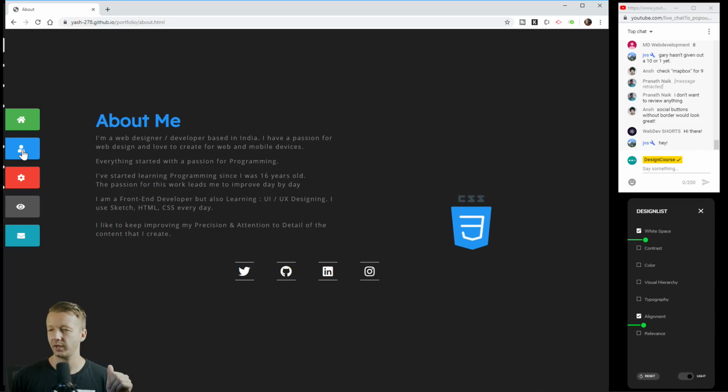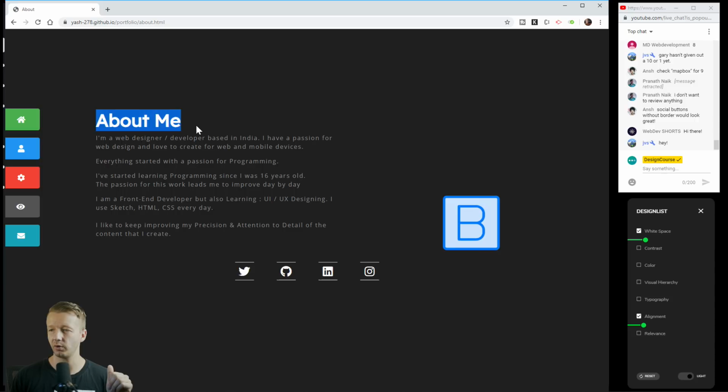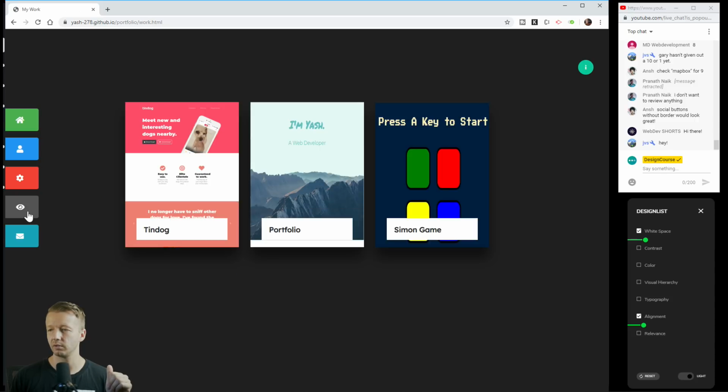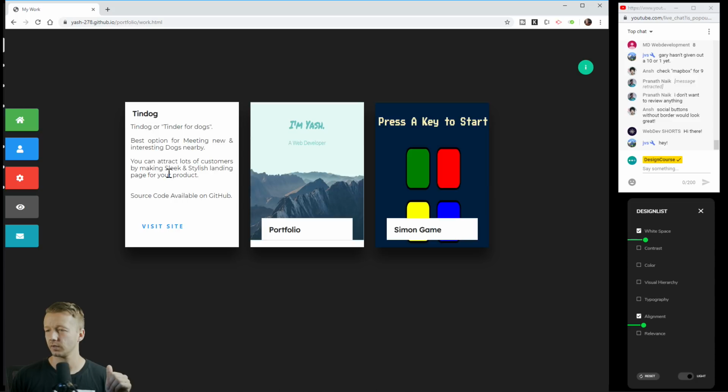Looking at these pages right here, you could probably push this down a little bit further, separate it from the headline here, my work. I would add definitely more white space inside of these cards. You have enough room to do it. It's just a little bit too close, in my opinion. And that's definitely a no right here with that massive blue glow. I would just get rid of that entirely.